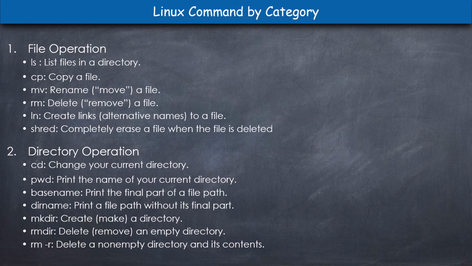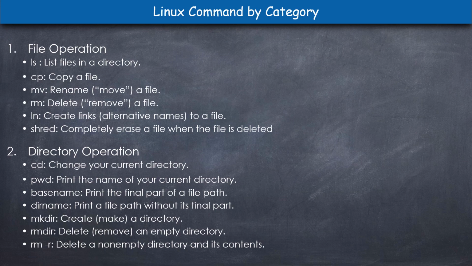Shred is nothing but deleting a file in such a way that it cannot be recovered. It deletes the file and overwrites the location of that file with zeros, so that file cannot be recovered. If you delete it with rm, it may be recovered using recovery tools, but if you delete it using shred, it cannot be recovered. There are different options in this. We will explore all these commands one by one later.